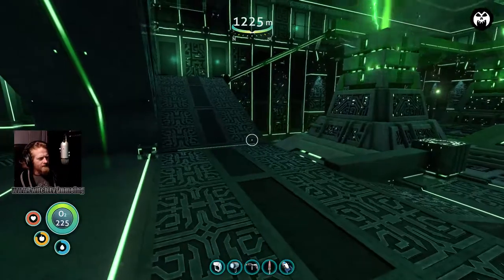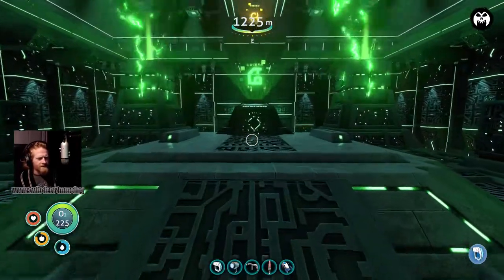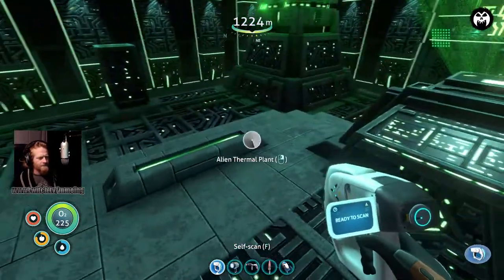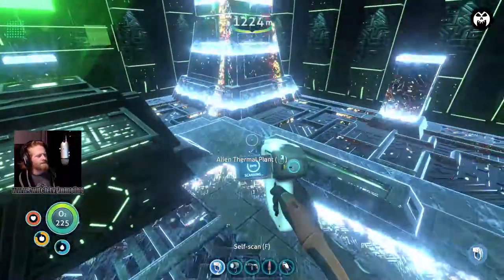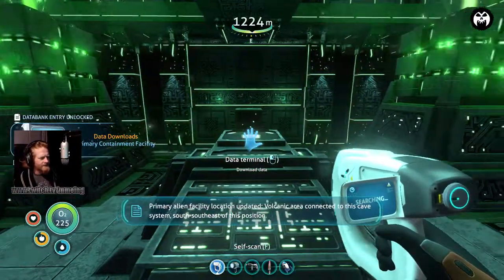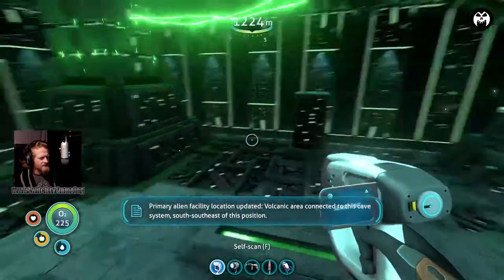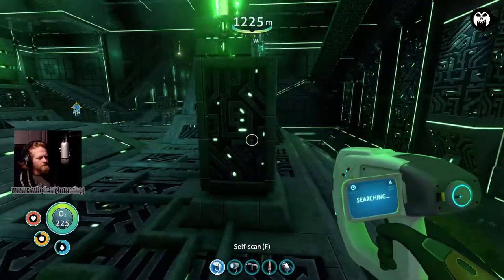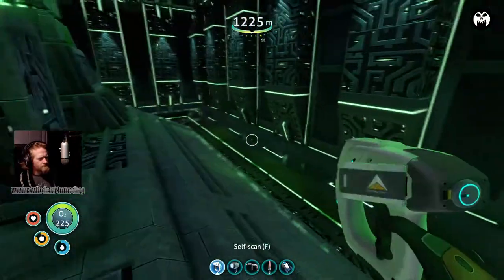Okay. We are in the zone. Just walk up here to this guy and scan it. Wait, we can scan this whole platform. Or this whole room, apparently. So this is the alien thermal plant. Let's grab the data there. Primary facility updated, volcanic area created. This cave system south to southeast of this position. Primary alien facility location updated. Volcanic area connected to this cave system at depth 1.4 kilometers.